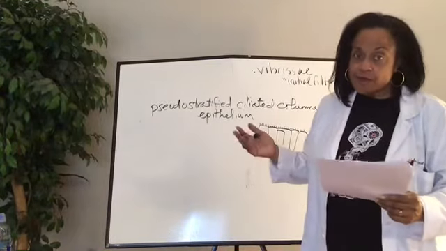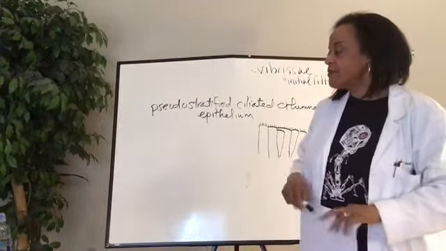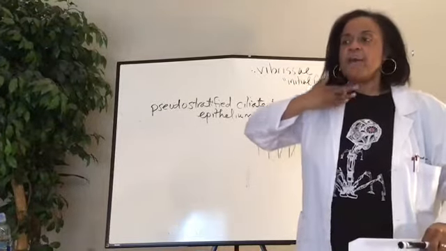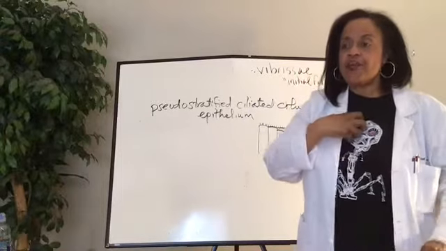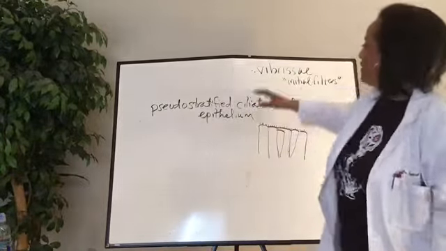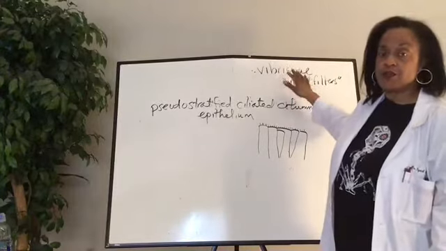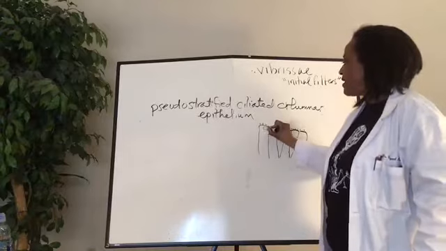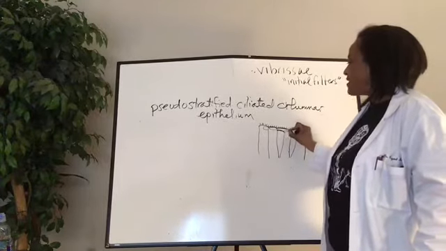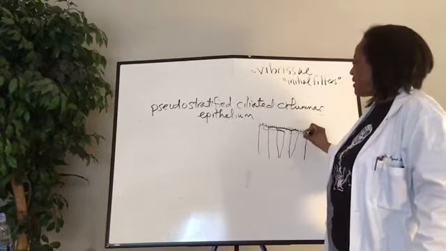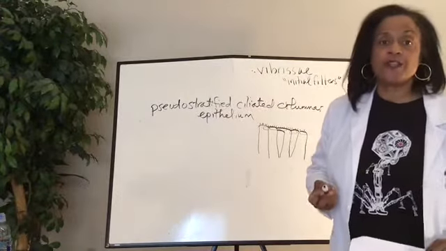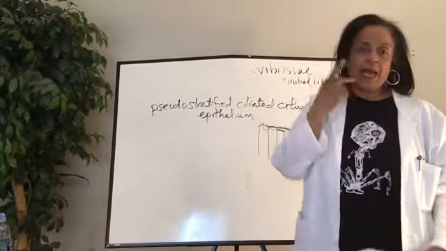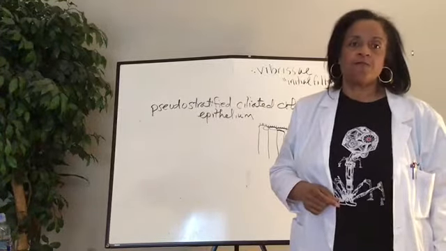Why is that important? Well, because cilia beat like this, and they beat up and out. So if something gets past the vibrissae, this initial filter, then it gets lodged in, let me just remind you that there are goblet cells here. Goblet cells are usually associated with cilia or ciliated cells. What are goblet cells?